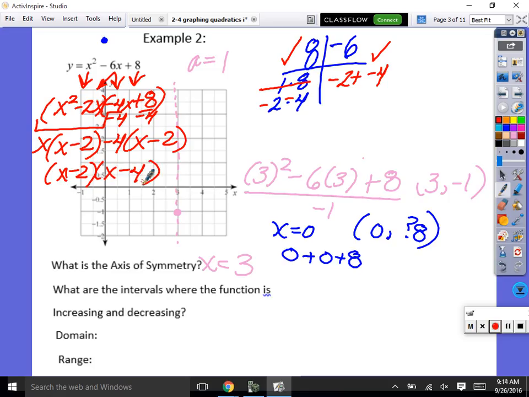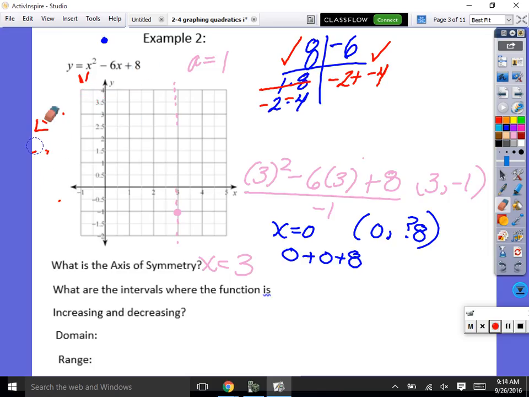Now can't we solve by setting each of those equal to 0? So we get x equals, if you set that equal to 0 and solve, wouldn't you add 2? Right? So we get x is equal to 2. If we set that equal to 0, we would add 4. So we get x equals 4. So we know it's crossing the x-axis at 2 and 4. So now I can erase that so I can continue graphing it. I don't have very much room to write up here.